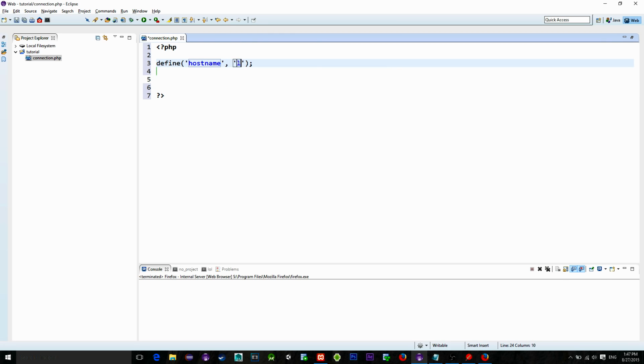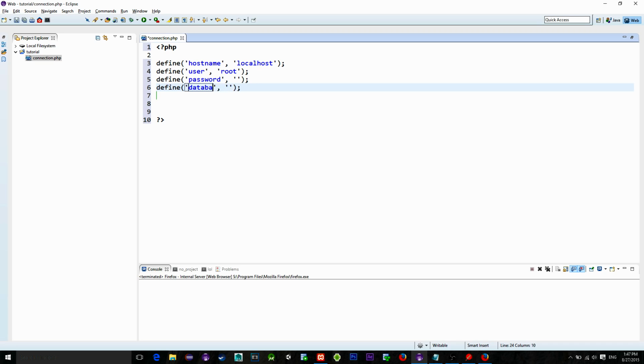Then for our user it will be root, which is the default user for the XAMPP server. Then for the password I will leave it blank because I didn't type any password for my root user. And we will define a database name variable that has a value of tutorial because it is the name of the database that we have just created.